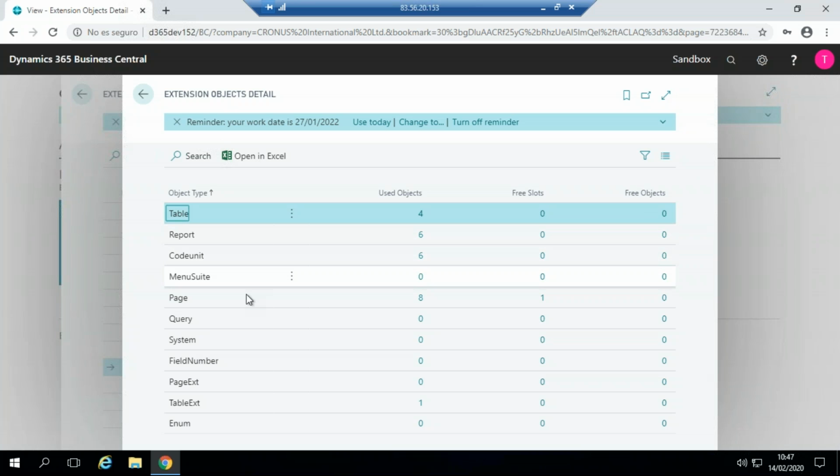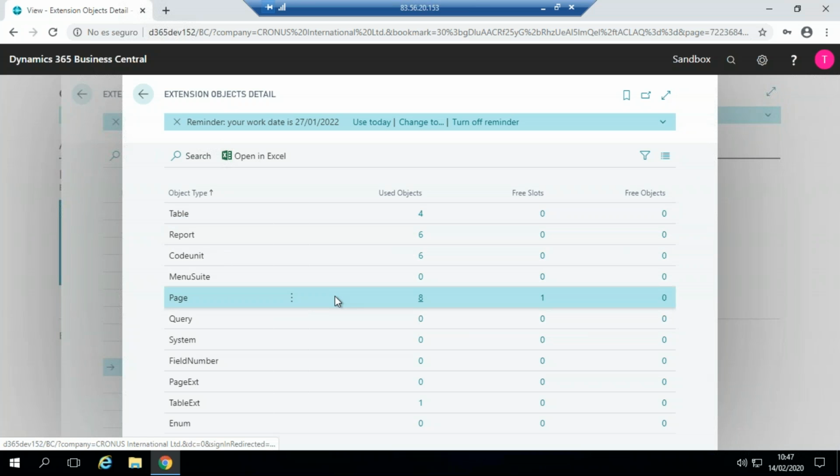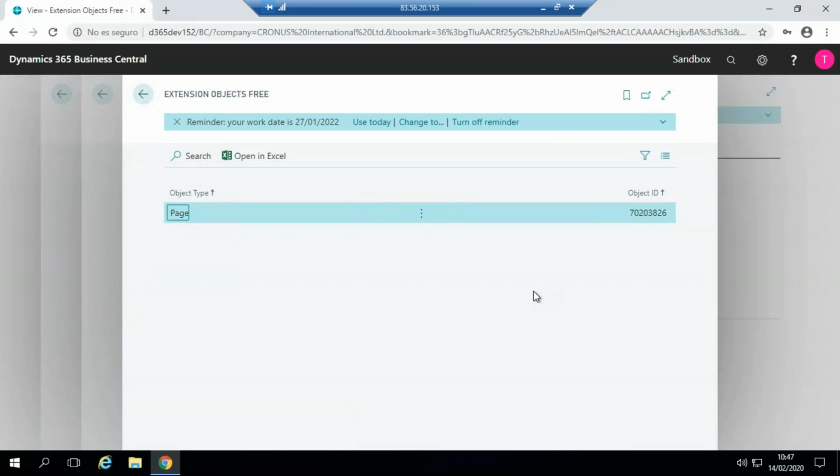For example, if we go to page object, it will show that we have 8 objects in use, but one of them is free. We go in here, and we can see that the object in the page that is free is this one ending in 26.